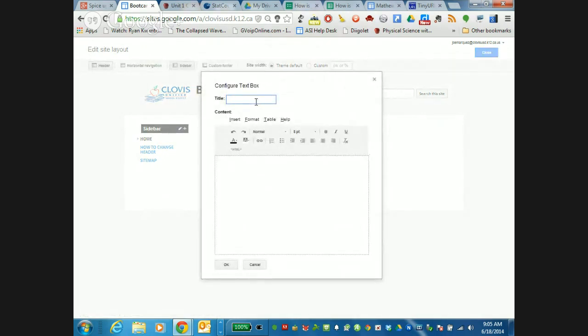Let's title this one, How to Change a Header, just like we have off on the sidebar. Actually, I'm just going to make it short and sweet. I'm just going to call it Header. Now under here, I'm going to write the same thing, Header.